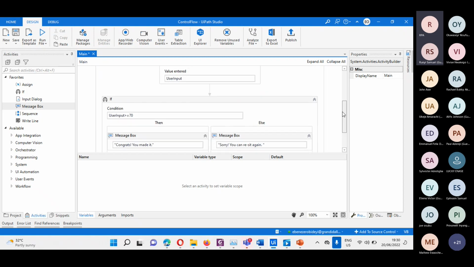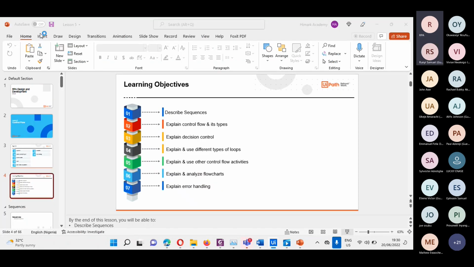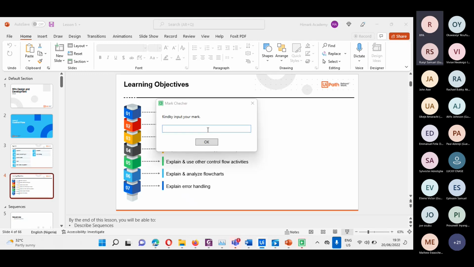So let's look at the way this runs. Okay, save and run. So I will input maybe two different numbers now. One below 70. I will input three numbers. Okay, so I'm going to input 58. And the input your marks 58. Sir, you can make it 50. Make it 50. Yes, sir.